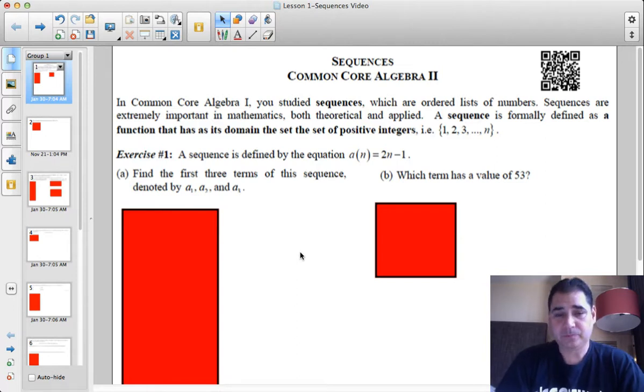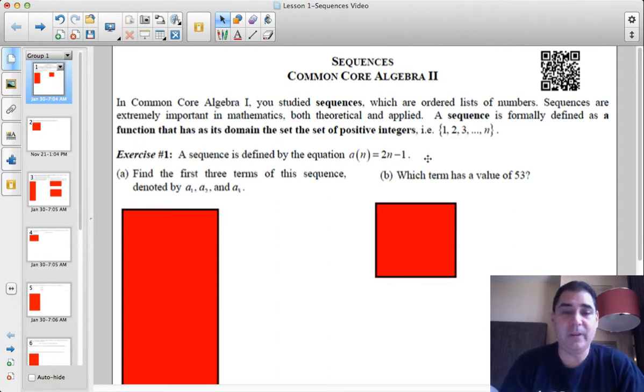All right, so let's take a look at example 1. A sequence is defined by the equation a of n is equal to 2n minus 1. If I'm asking you to find the first 3 terms of the sequence, all you have to do is plug 1 in for n, plug 2 in for n, plug 3. If they give you a formula that represents the sequence, that's golden. That actually is the best case scenario. If they give you an equation, you can find any term. If you want the 100th term, you put 100 in. If you want the millionth term, you could put a million in for n. Here, they're just asking us for the first 3.